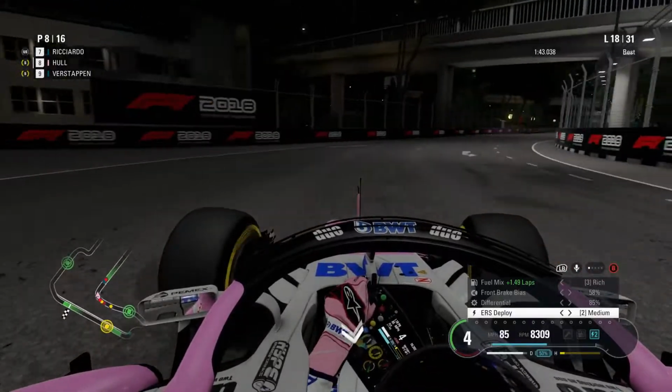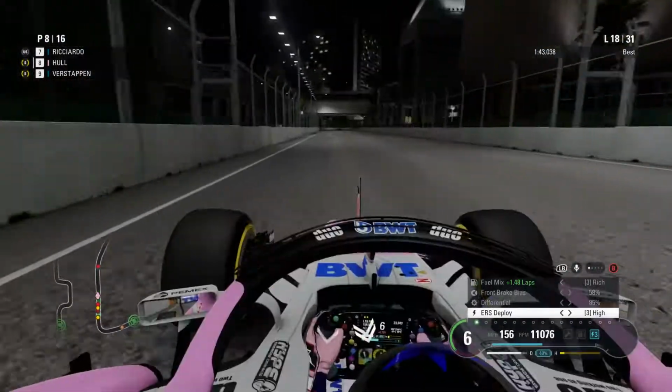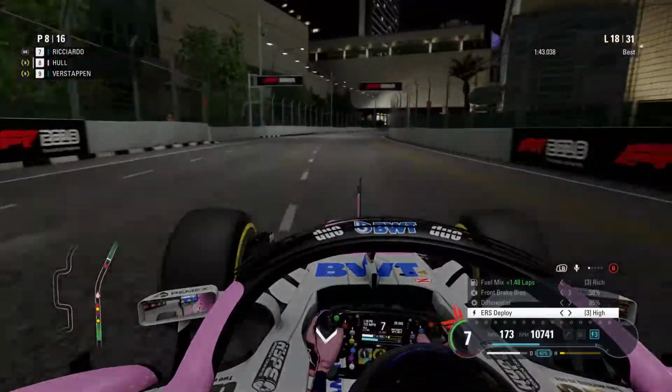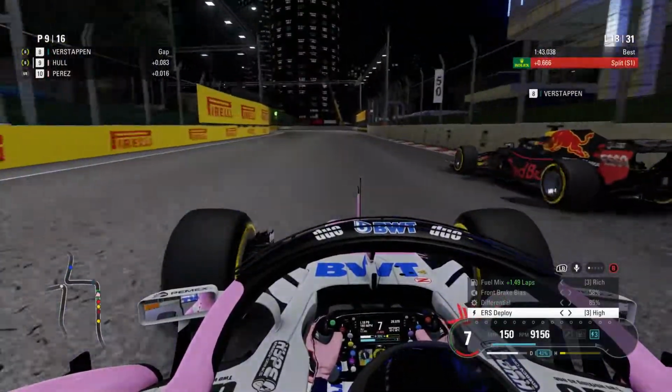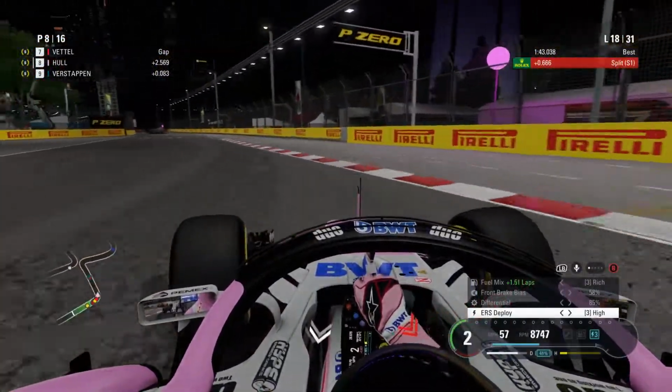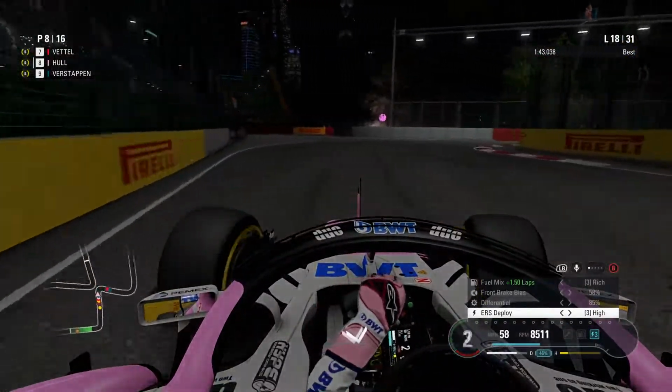Ricciardo on the ultra softs, I think he can go to the end of the Grand Prix. Verstappen on the softs, he's definitely going to the end of the Grand Prix, and in fact he's attacking me down Raffles Boulevard there. Let's try and see, can Verstappen get through? He's got through or got ahead, but we're going to lunge down the inside. Verstappen just turns out the corner, and that allows us to keep P8 there.